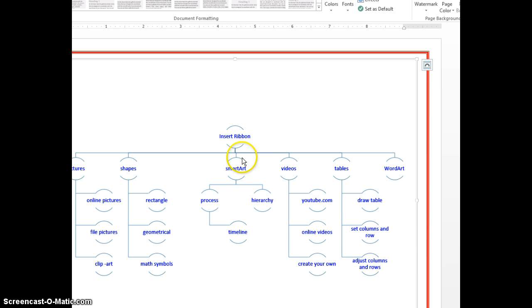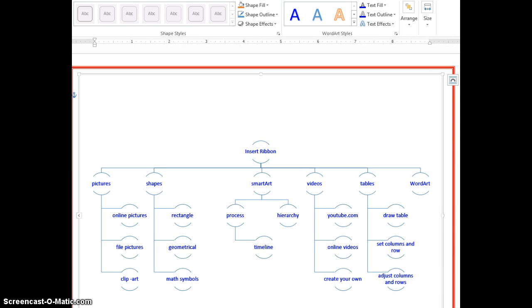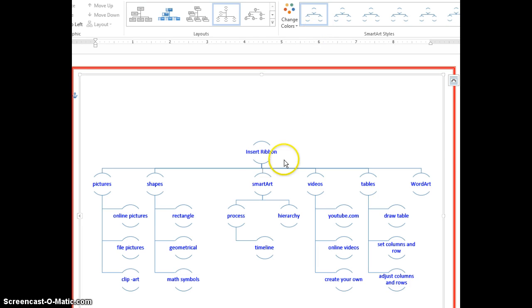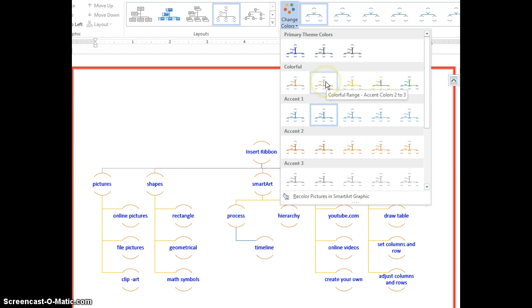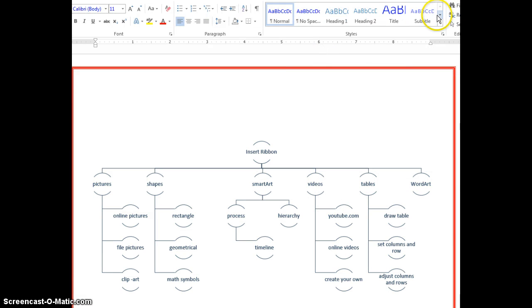All right, now we don't have a lot of color, so we can go up to the format menu and start playing with that. Under the format menu, I want, you know what, I'm going to go to the design first. So we've changed this, we fixed this design, we like this design. Let's go to the colors. Do we want different colors? Do we want a stronger accent? I kind of like the blue or the black. Let's try this. And then let's try some changes.